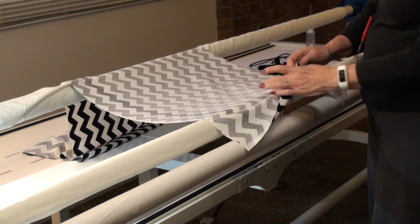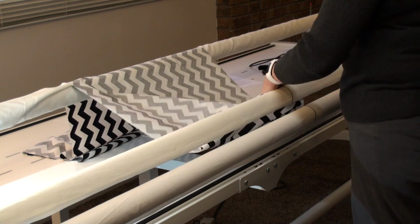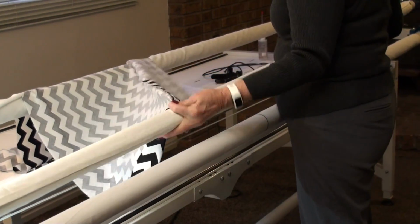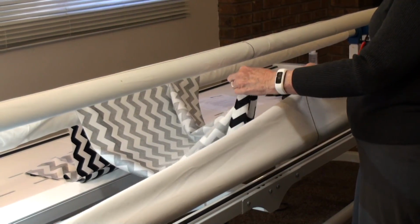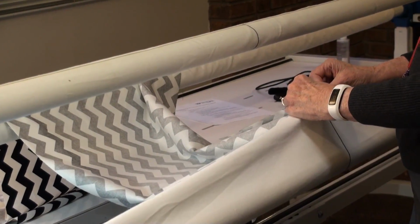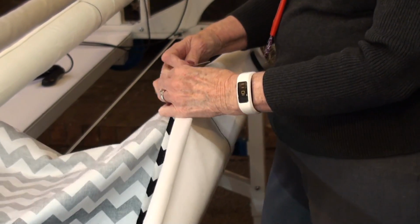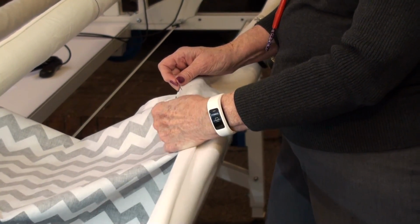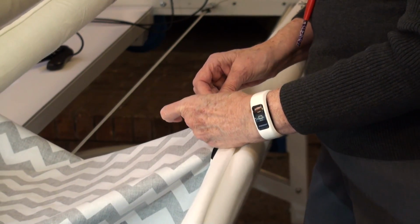I find my center. And remember I told you that the bottom of the backing goes on the bottom of our quilt, goes on the belly bar. So I'm coming on this belly bar, which is the lower rail, and I'm going to match up those centers, making sure that the quilt back, the right side is facing the floor. We'd be unhappy to quilt the right side of the fabric inside of our quilt. And we're going to start pinning from the center.